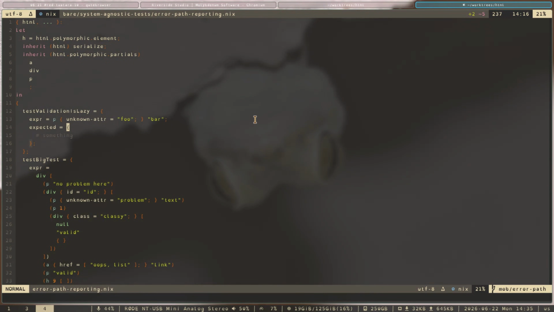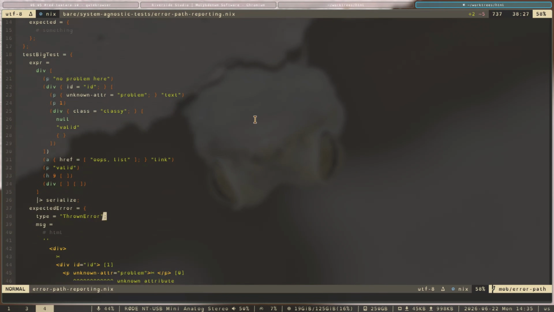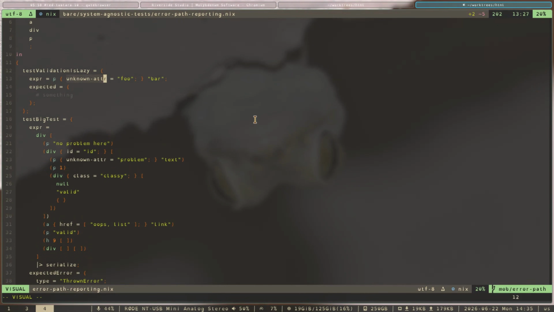This will fail, but we have to do something about that. Only when you serialize. See, you following me? Yes. Only when this is passed to serialize, that's where you get errors. But if you do something wrong, like this unknown attributes, it's fine. You'll just get, and there will be something here.